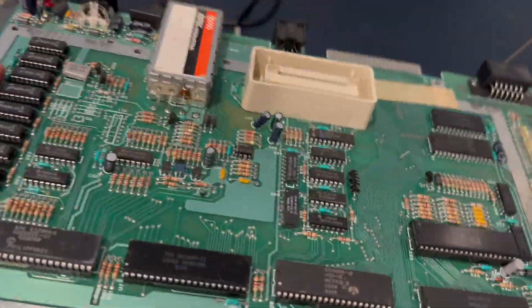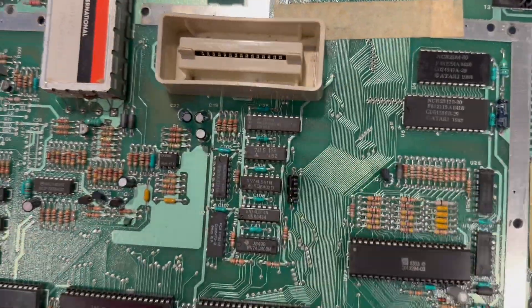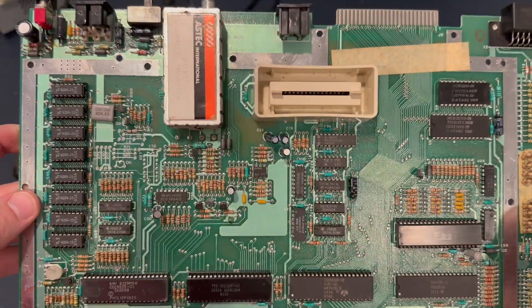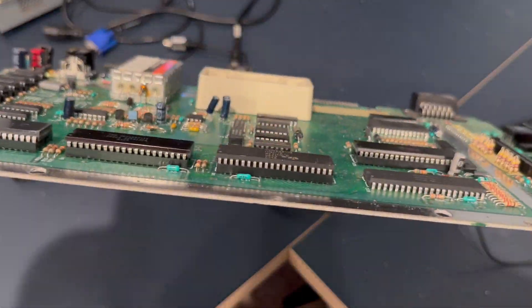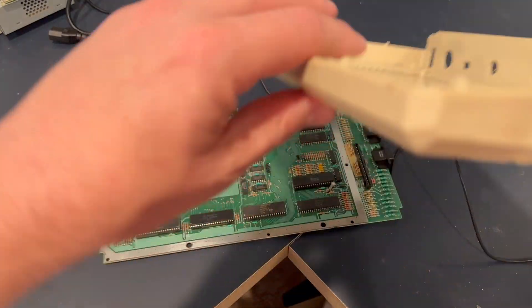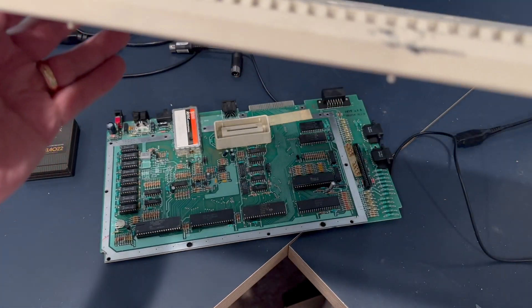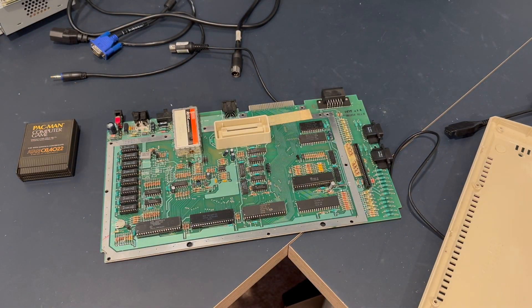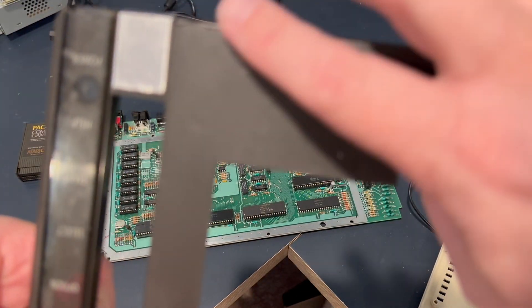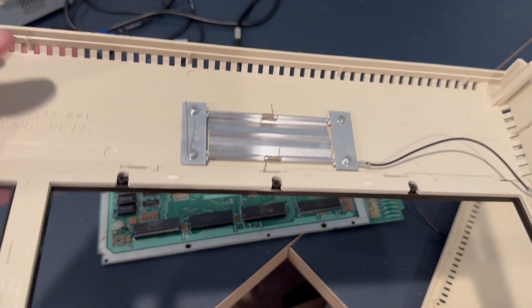Looking at this board, it looks like it's actually really pretty clean. I don't think I need to clean anything on this board at all — maybe a little bit here where the opening for the cartridge port was, but in general, the RF shielding on these boards is actually really good at keeping junk off of them. So long as the RF shield is still intact, these are still pretty good. What I will do now is take some time and clean up that lovely case. Looking at the bottom, it's got some gunk on it — lots of just dirt, dust, and grime. Probably sat in a garage for years or something. Looks like a little repair work had been done down here, or just a crack. I'll see if I can close that up and make it a little more solid.